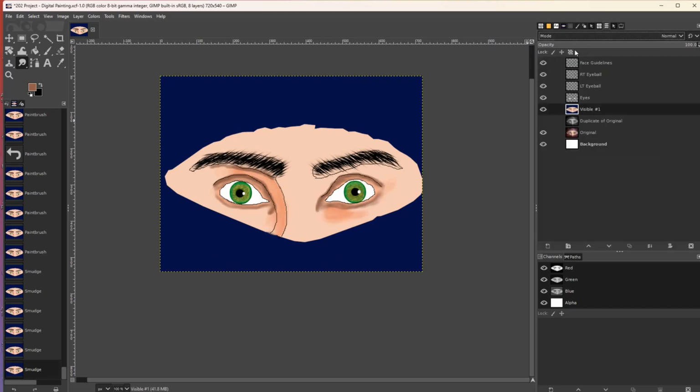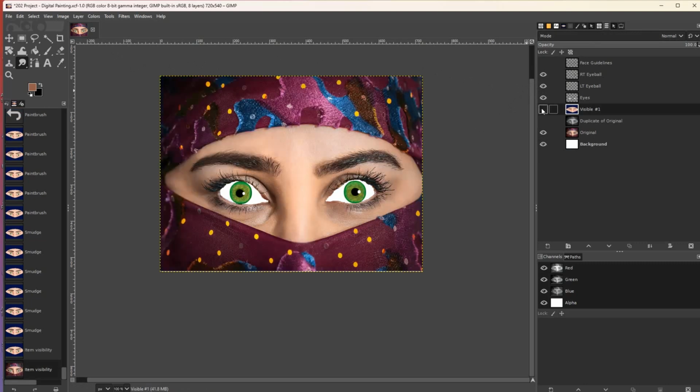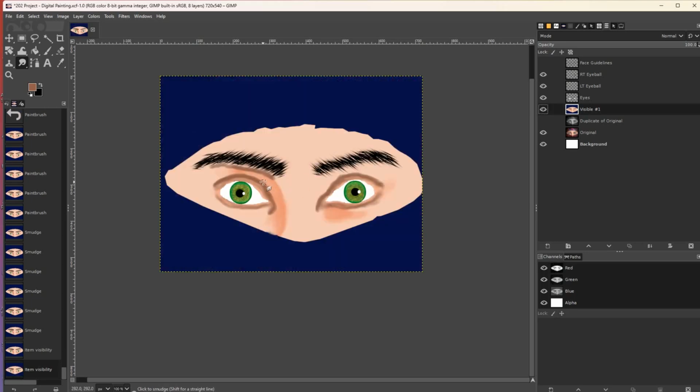Kind of blend everything together there. Okay, do some shading, and then let's see what else we can look at here and accomplish. Maybe add some eyelashes there too, or maybe even a darker line there over here. So again, let's grab the burn tool. Now let's bump that down a little bit and just go around here and we'll burn this in a little darker. Just along the top here.